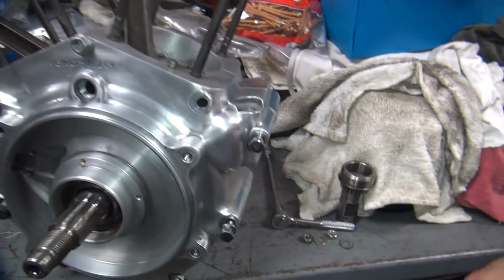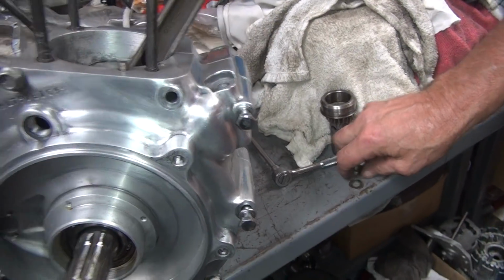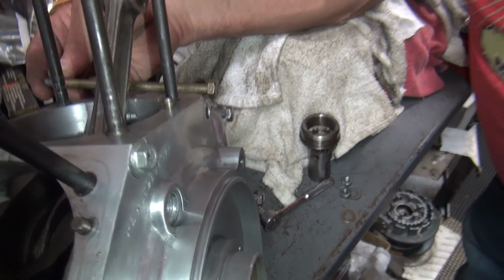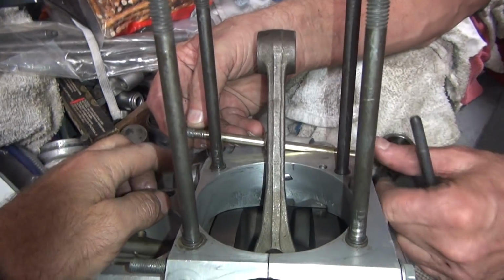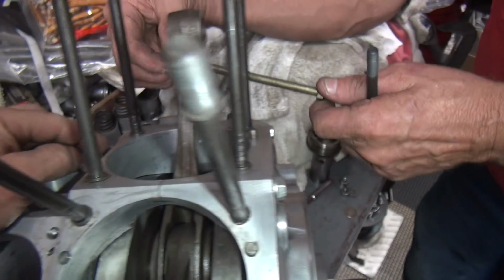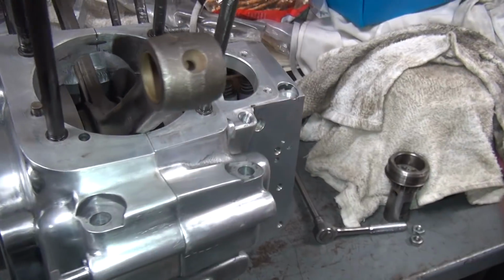Okay, so that's got to go home with me. Or you're gonna do a through stud, put a stud all the way across. Or a big long bolt like that. You can use that bolt there maybe. If you drill all the way through, that bolt would be long enough. Well, not really. Not enough thread. Yeah, you got thread in the washer. It's fine. That's plenty of length. Put it over here so we can see it.